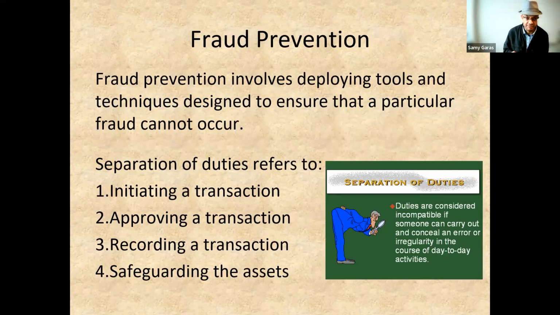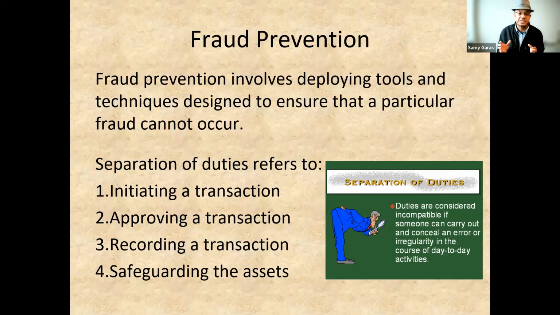How can we prevent the fraud? As I said, number one, segregate the duties. I cannot control the pressure inside the person and the need for money. And I cannot control the justification and rationalization the person has in his mind. But I can control the opportunities and make sure that I have good control. So in case the person has pressure and justification to commit fraud, he will not be able to do it because there is a good control system.